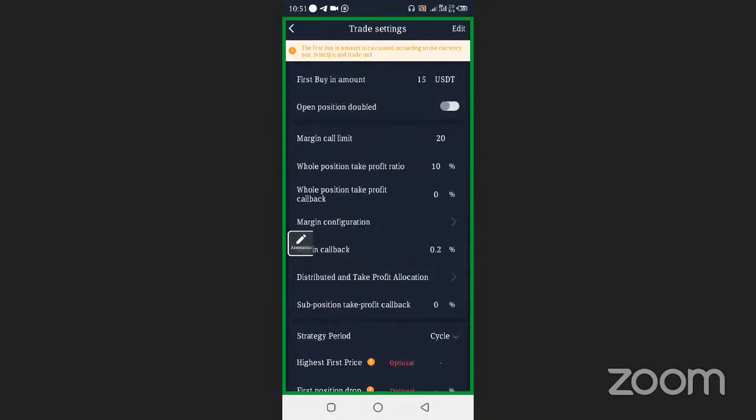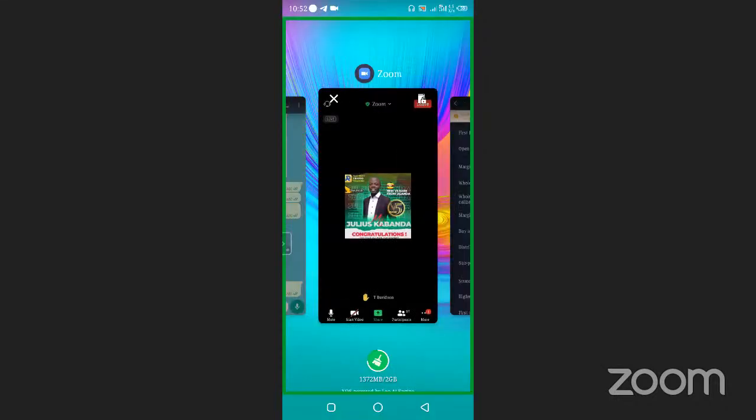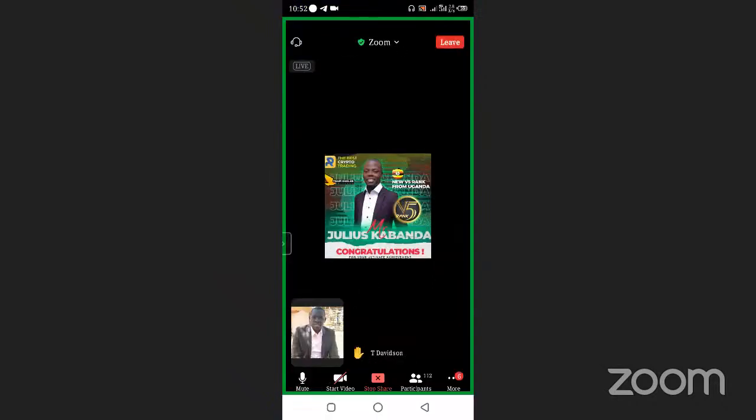So you, my friend, what you only need to do, if the robot already bought 4 times, is go back and increase your margin call limit. If you had used a lot of money as your first buying amount, now reduce the amount to something you think you can use, right? And then also adjust your margin call drop percentages, and the number of times you want the robot to buy at every sub position, right? That is the simple thing you do when you want to at least be winning in those dips, or when the coin is dipping.